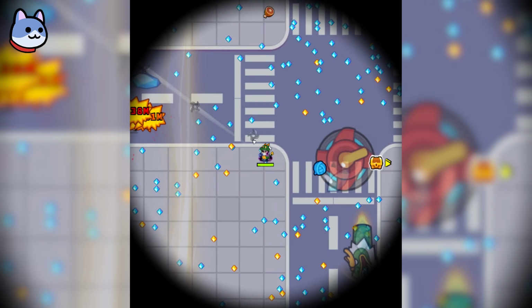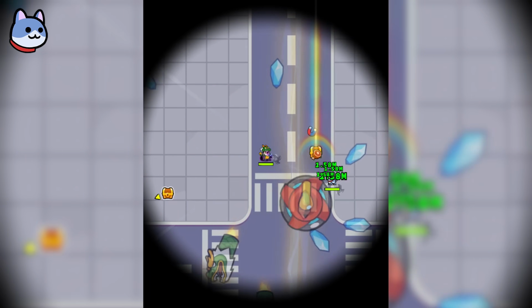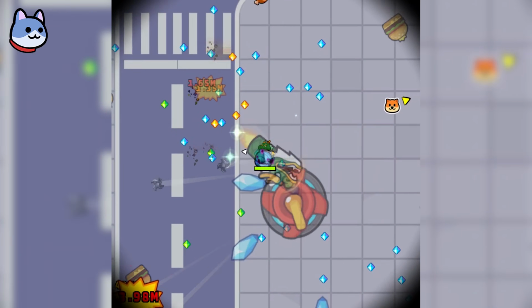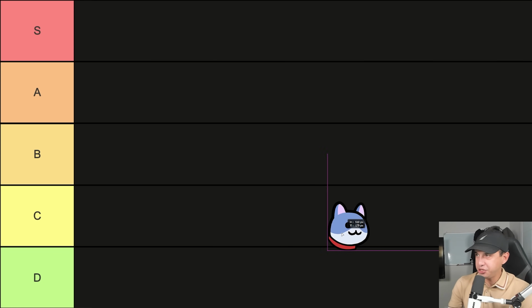So I kind of like to use Cheshire to kill farm with, because in theory, I feel like his fluff balls can travel a far distance and hit multiple enemies, possibly traveling through one mob to get to another mob. So I do like Cheshire. I like to use them to kill farm, but I'm going to stick them in the C tier.